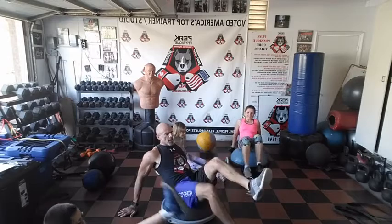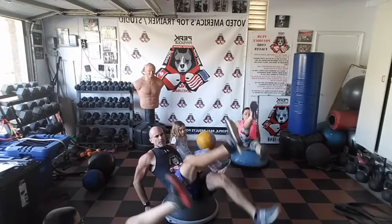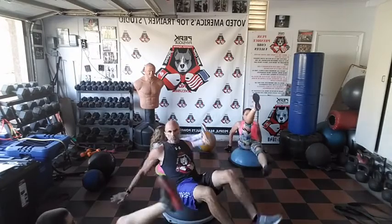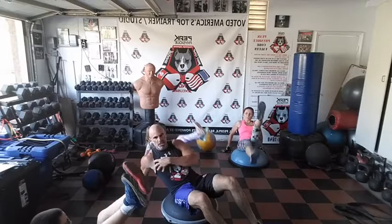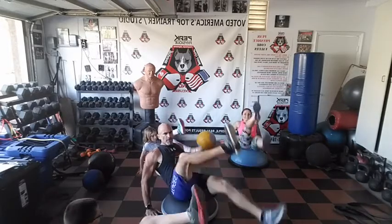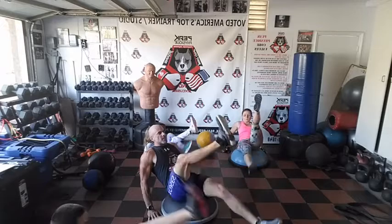Let's go. And we're pumping flutter kicks. Just find a position for your arms that works for you. Mine work to the sides, because if I go too far back, it puts this strange stretch on my breasticles. So I'm just going to lean back here, put my hands to the sides. This works for me. Just keep the back straight.